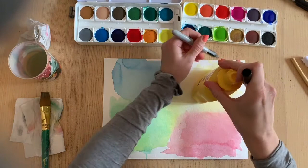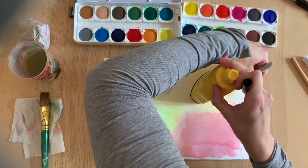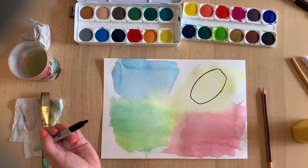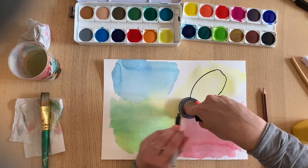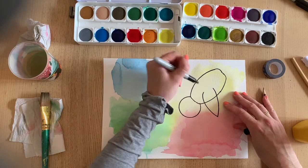I'm going to take my Sharpie marker - I'm using black, though your kids can use any color. The idea is we want to have some of the color behind showing through, so maybe suggest to your kids to let the color show through the bug rather than coloring everything in with marker. I'm going to start with my bee - I'll take my French's mustard and just trace this for the bee body. Nice. My bee needs a head, so I'm going to trace the outline of my washi tape.